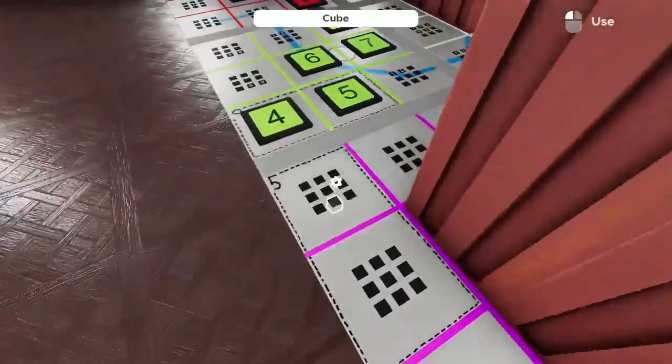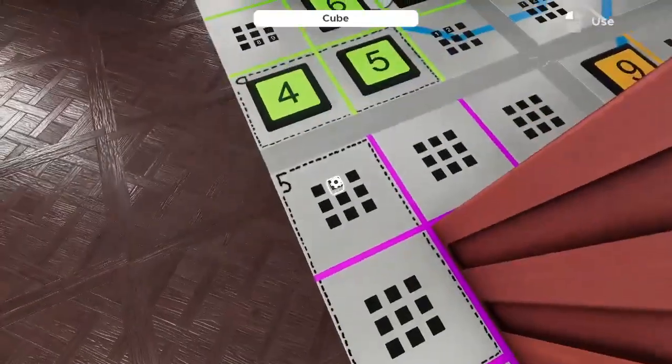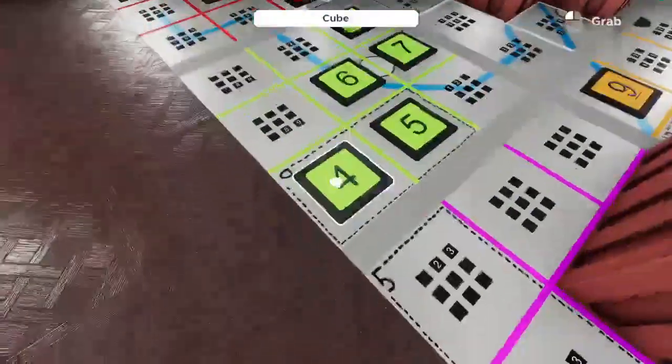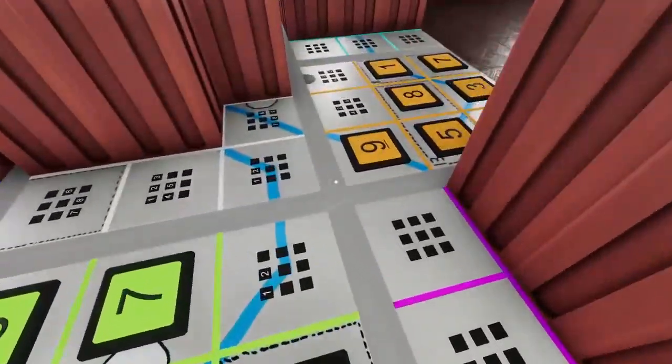All right, let's look at this one, because this one's being weird. A 5 could be a 1, 4, or a 2 and 3. Well, the 4 is right there, that's why I put left 2 and 3.